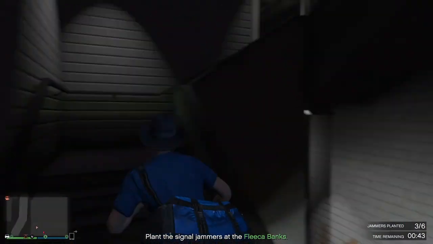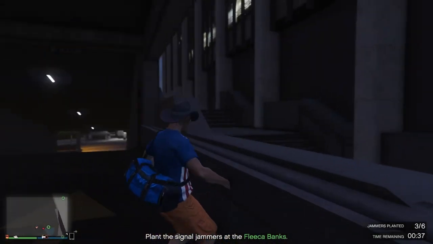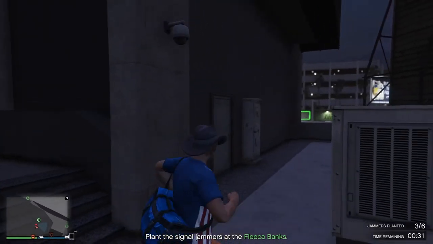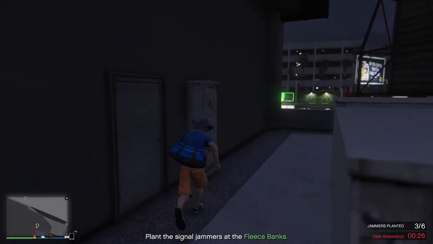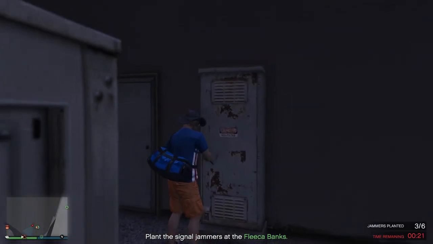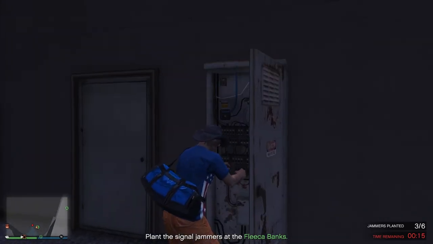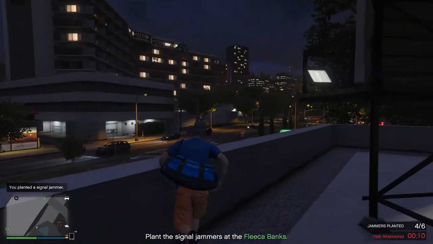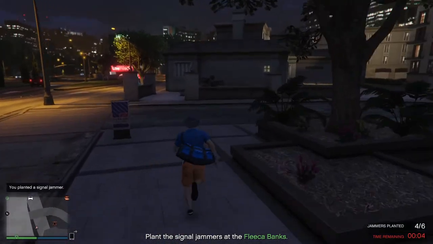Yeah. Here we go. I hear beeping. We're going to get 4. That's it. 4 out of 6. For a first try, not too bad. You know what? If you did this with the thruster, that would work great.